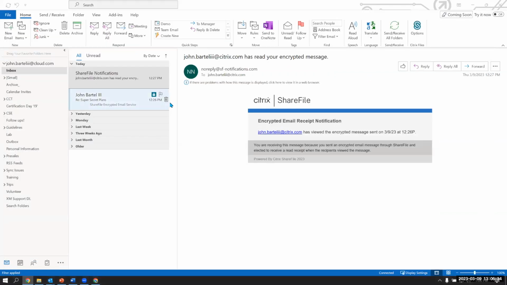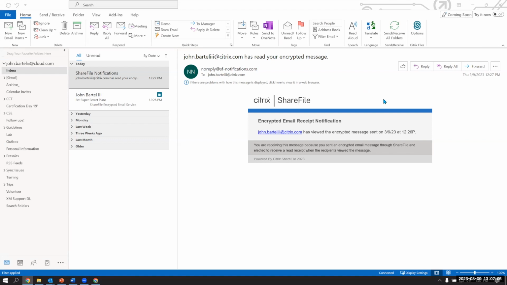Going back over to the plugin, when you install it, it's just going to ask you a couple questions. First, it's going to ask you your subdomain, which, just like I showed you there, mine was ShareFile Rocks. I'm actually going to use the Citrix one today. And then it's going to ask you how to authenticate. If you have single sign-on enabled for your account, you can choose to sign in with company credentials, or if you're logging directly in with your ShareFile account and not using single sign-on for your users, you can simply log in with your email address and your ShareFile password. But that should be it.